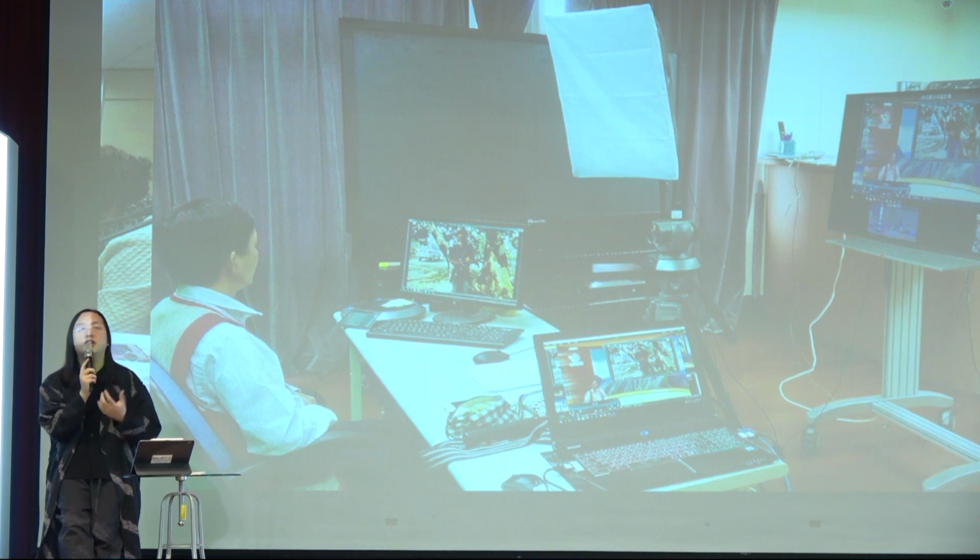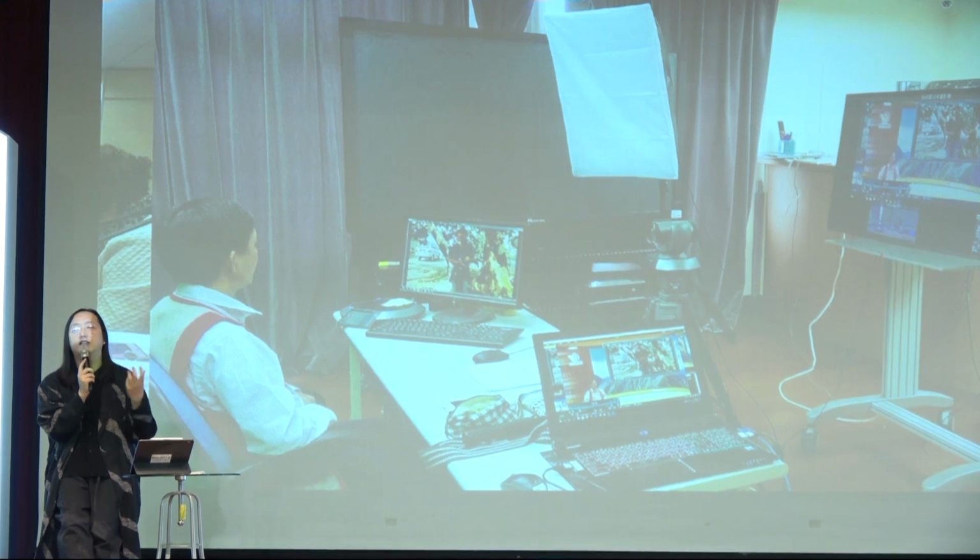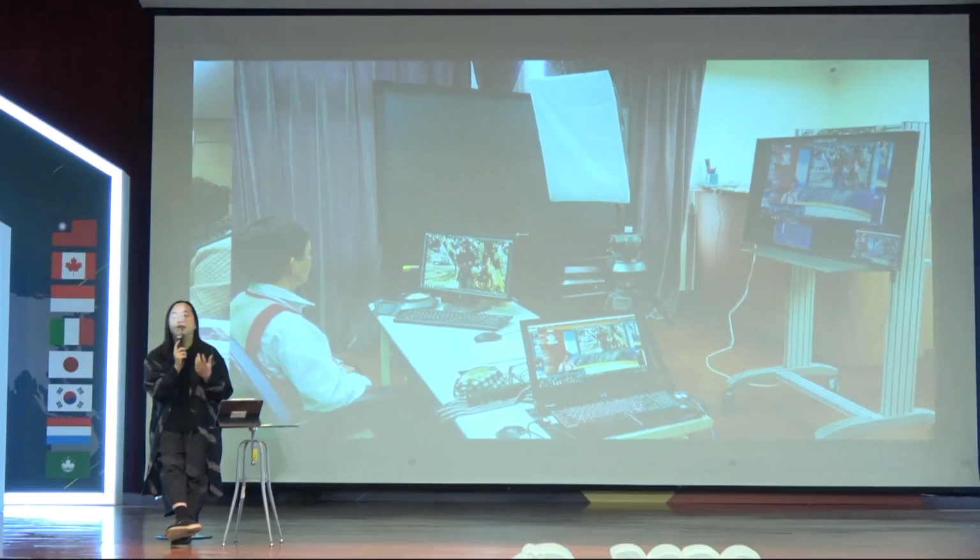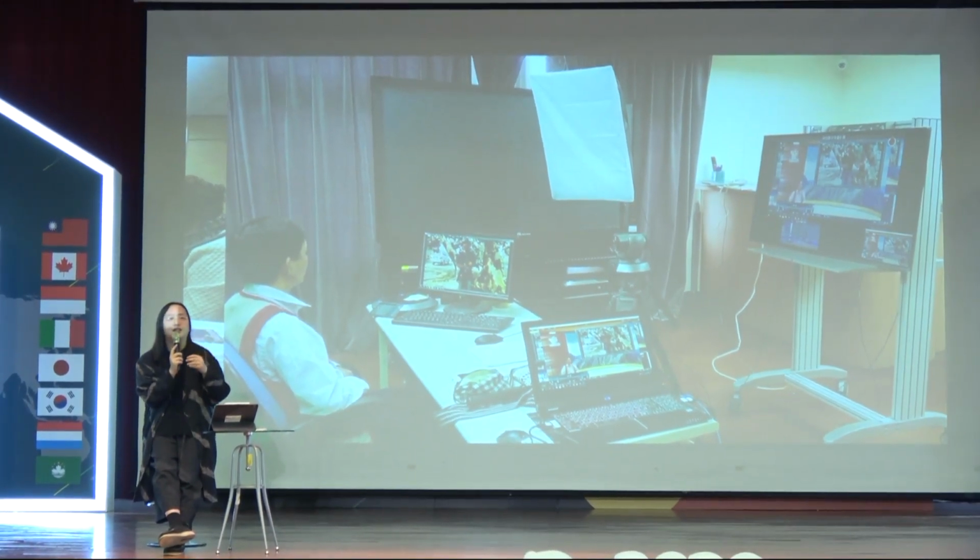At the moment, we can only broadcast from this kind of dedicated room, but with 5G technology and very low latency, like sub-16 millisecond latency, we can make it work anywhere, like on top of Yushan mountain, almost 4,000 meters high, or Savia, in the indigenous language. We can still live stream. There's still 10 megabits per second, and with 5G there's very low delay, so that everybody can feel as if we're speaking face to face.